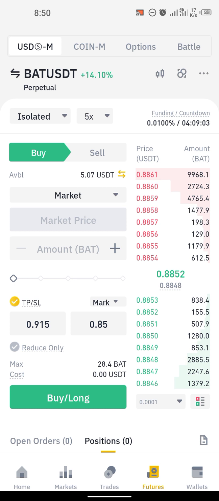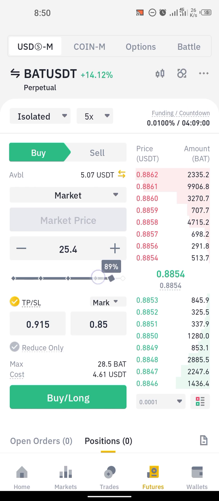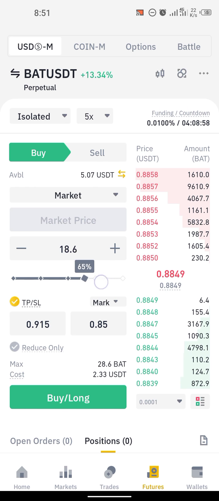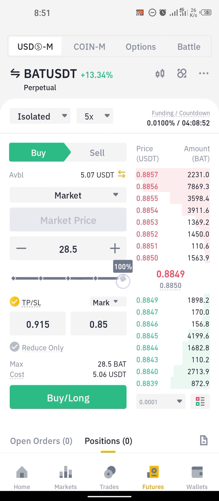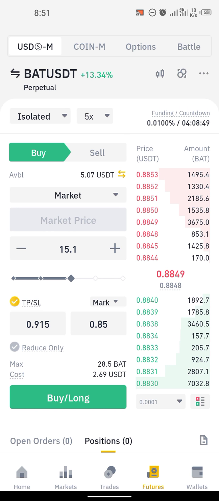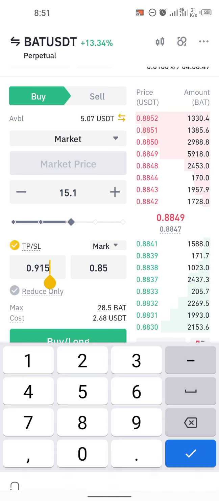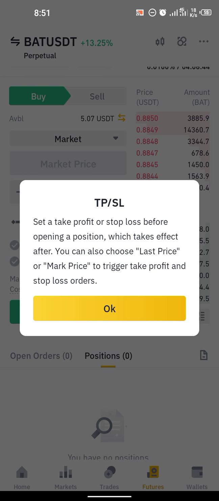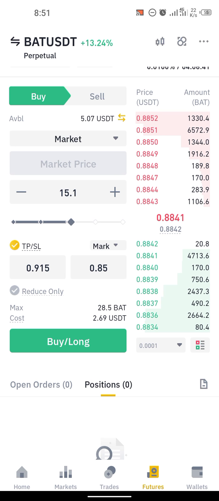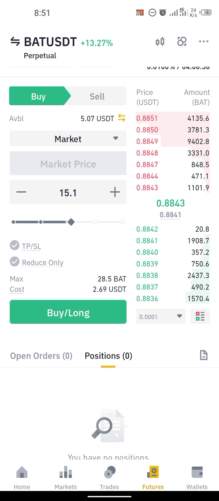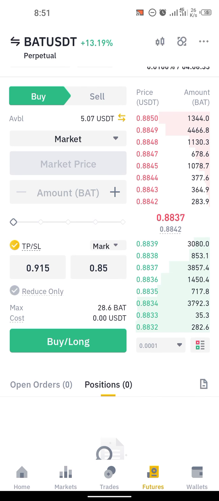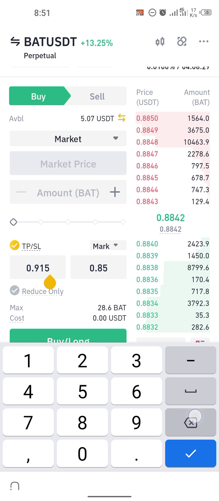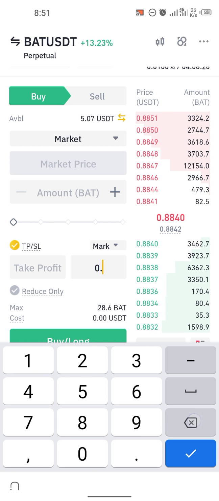So I'll be using a market order to go into this trade. Here, this makes it possible for you to select the percent of your funds you want to stake in the trade. So let's say I'm just using this percent. Now we have TPSL. You can go into a trade using your take profit and stop loss, or you can just go into the trade the way you buy and trade spot. But it is very necessary for you to go with the TPSL. When you select TPSL, it gives you two cells to input, that is take profit and stop loss.